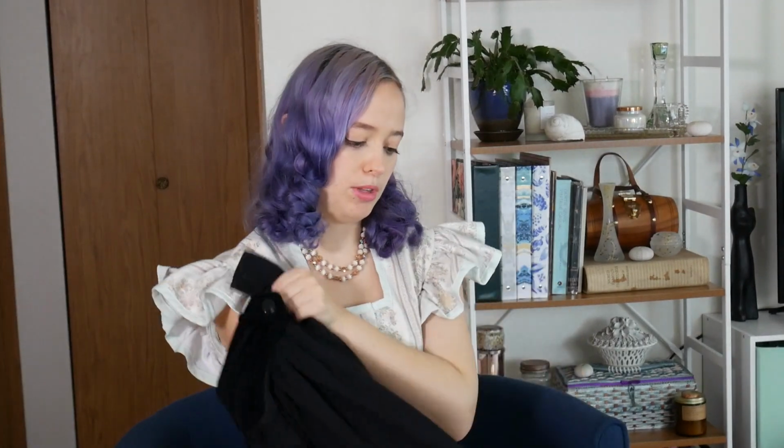Next up, I'm going to call this a mindful purchase. You'll see this better when I try it on, but this is a really nice black skirt. It's really thick, it's really heavy. It hits about mid-calf for me. I really like this velvet detail up at the top, but I can also take that off. So this is a really multifunctional piece. It feels like wool, but I don't believe it has a content tag, but let me real quick dig around to check that out. Oh, it had a content tag.